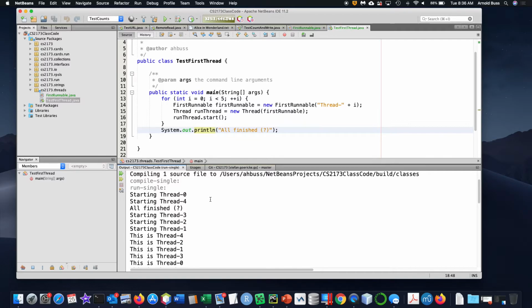Here notice what happened. Actually, first, that 0 thread got going first. And then the 4th one got in. And then we said that we're all finished. And then 3, 2, 1.